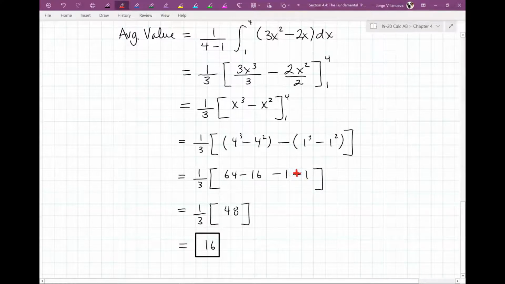I didn't distribute. By the way, there is a book out there called The Most Common Mistakes in Mathematics, and the number one most common mistake is distribution of a negative. A lot of times we forget to push it over. So I got rid of the parentheses, but I forgot to change that minus to a plus inside. So yeah, that cancels itself out. Thank you for that. Even though I was right, I was still wrong. I got the right answer, but I put the wrong sign.